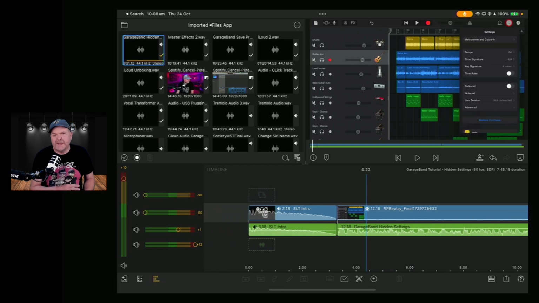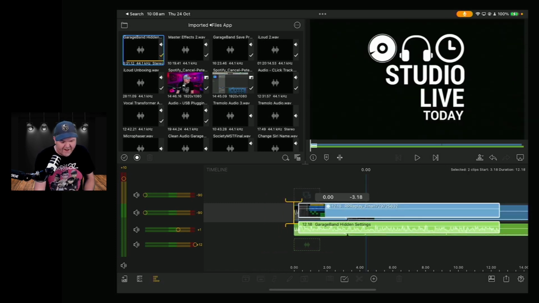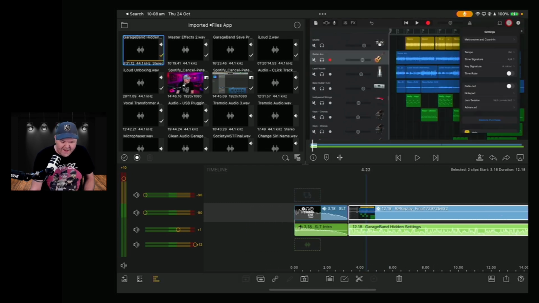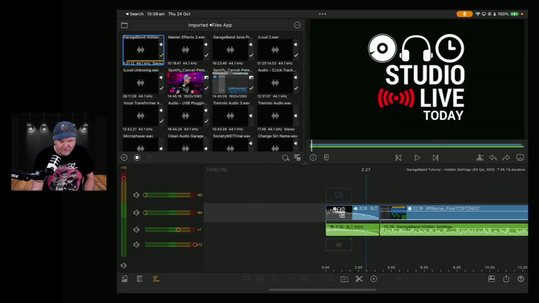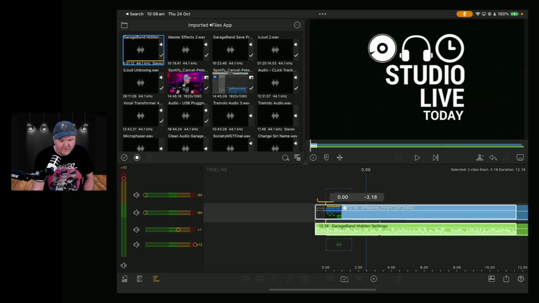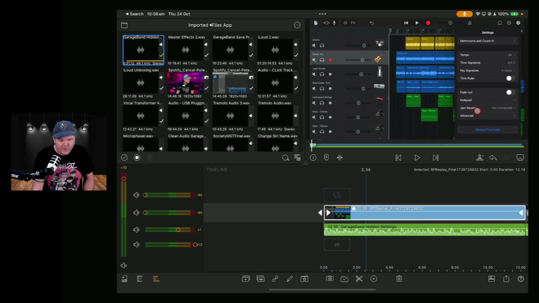What I do often do is instead of going widescreen, if I need to make sure I show all of my screen, I'll bring it in. But when I'm doing my introductory bit, I normally have it widescreen at least, and then bring it in for that. Because remember, an iPad screen is not actually 16 by 9, which is the size that we want a video to be. So all I've done there now is grab that and drag it. Now, the cool thing about LumaFusion is it'll connect your audio and your video as long as they're directly above each other and you cut in the same spot, so you don't have to move them separately.